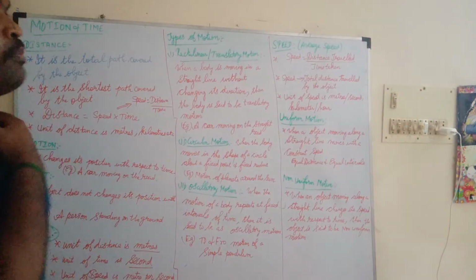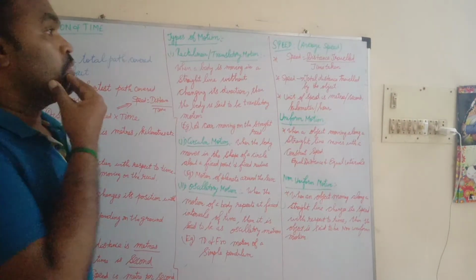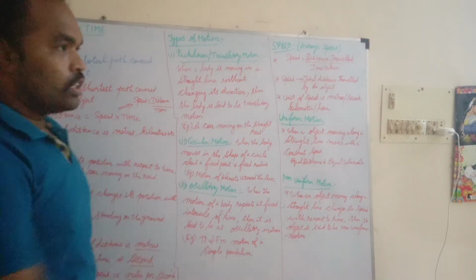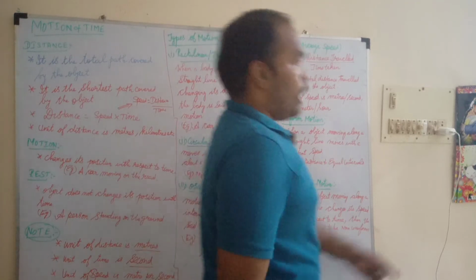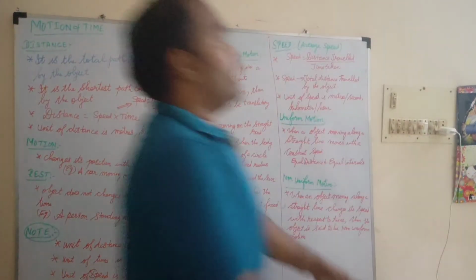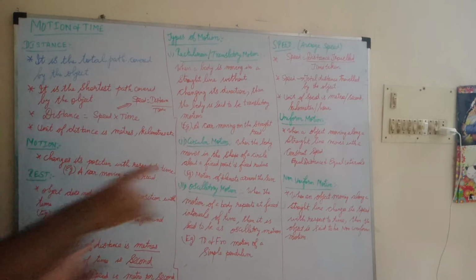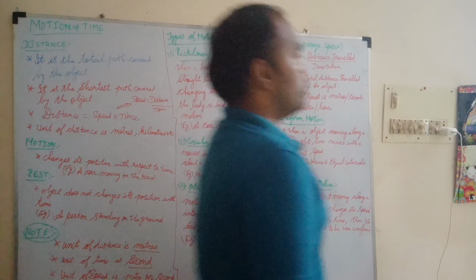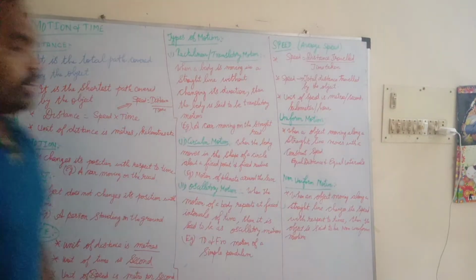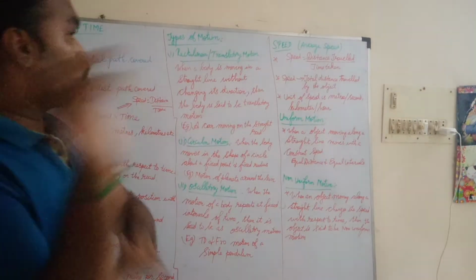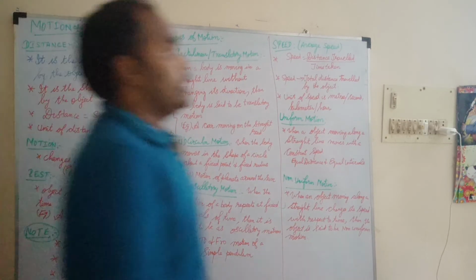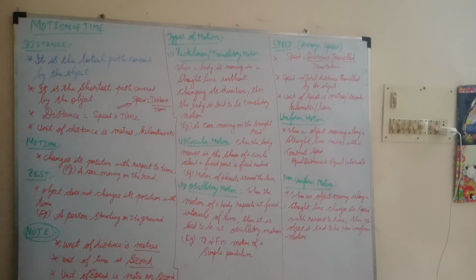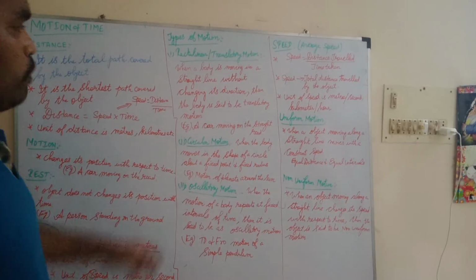That is, I am here. My head is focusing towards the straight direction. So in the straight direction I am walking, and in the straight direction I am reversing back, but I am not changing its shape here and there. Even the head should not turn this side or that side. Like this. That is said to be rectilinear motion or translatory motion.